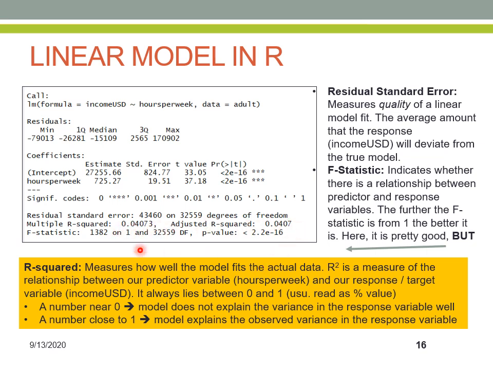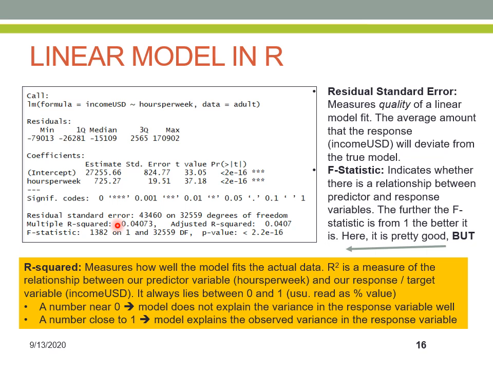We do need to understand that any r-squared value measures how well the model fits the actual data. Typically, r-squared is expressed as a percentage, so this would be about 4% here for each of these measurements. And that means that only 4% of the variability of our data, of our income USD values, can be explained by the model, by the equation that we have generated.